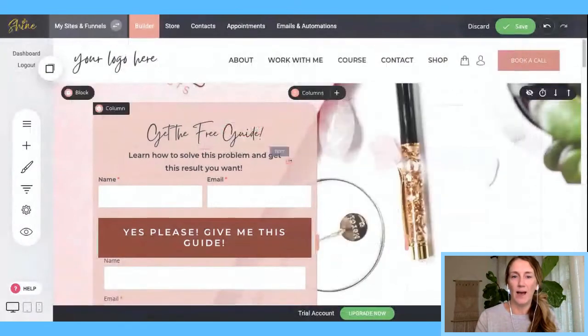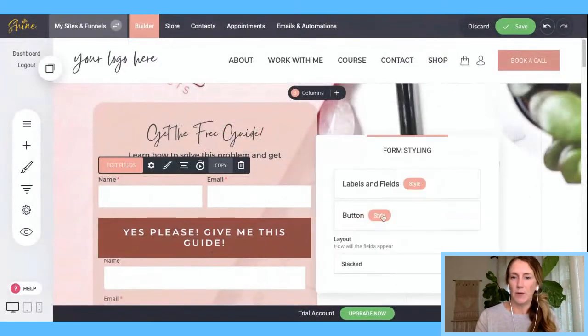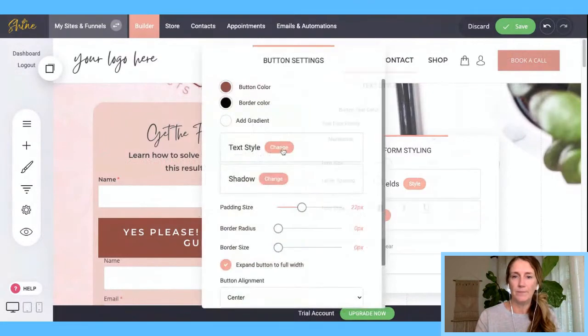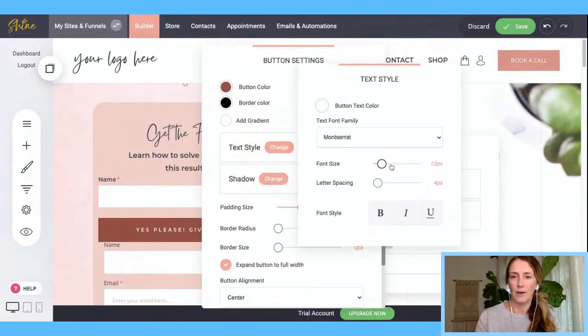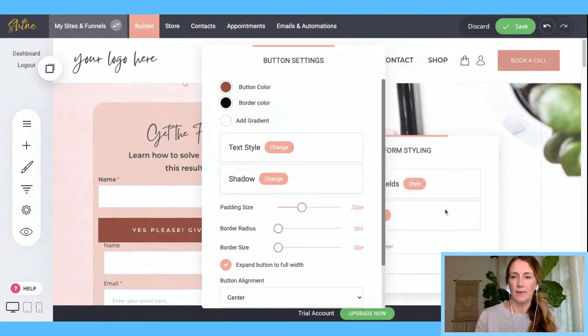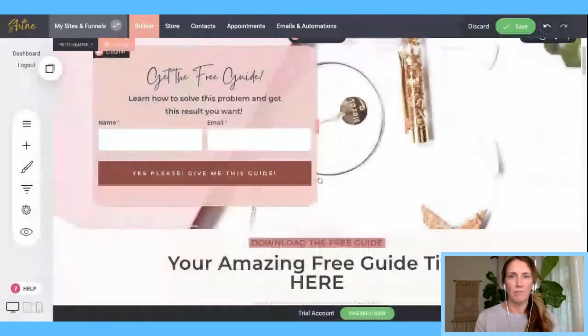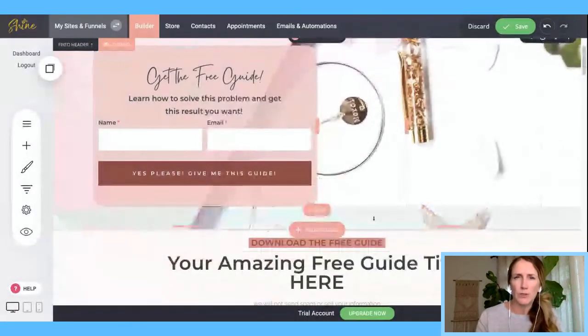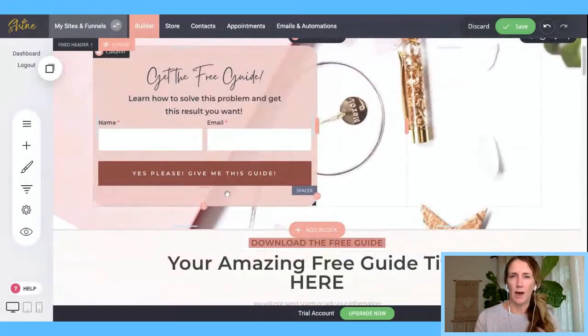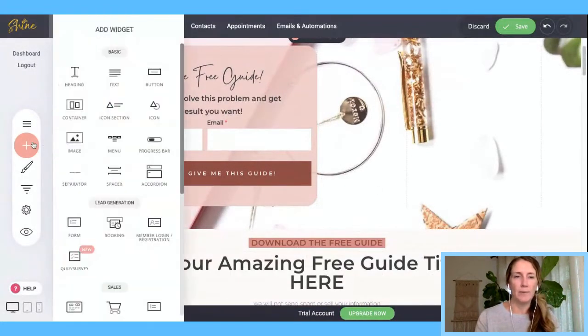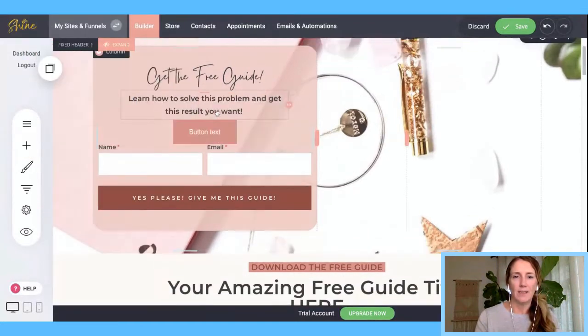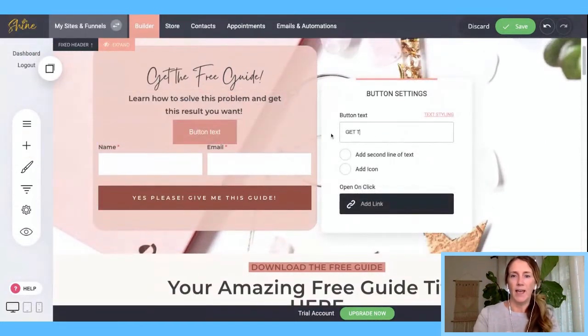So again, we have a form now. I'm going to just make this button a little smaller because it's kind of huge. Okay, so we got this and we're good to go. Now again, this is a form that I had placed just on the page itself, right? You could also do something where instead of having the form be on a page, you could just have a button, for example, that says, get the guide. And then it could pop open a pop-up and the form can be placed inside of the pop-up. So you could do that too.